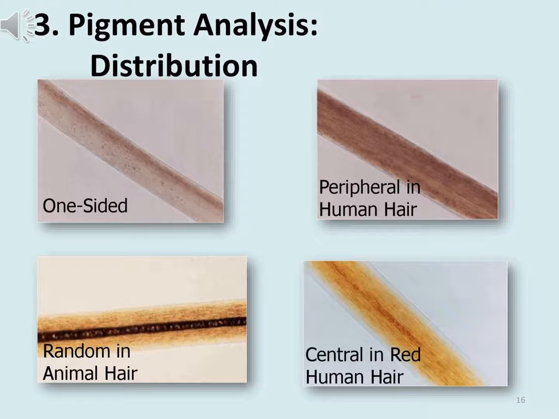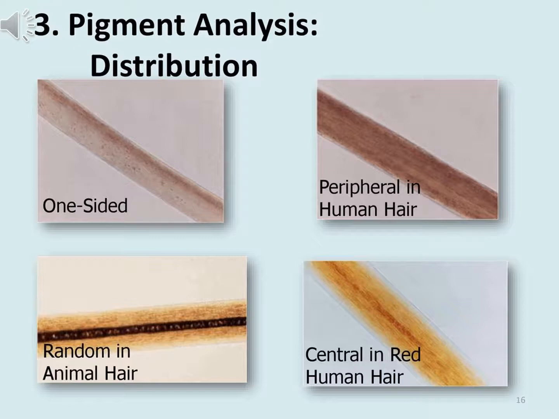It doesn't appear to have much, if any, pigment, but more central to that hair shaft we see a concentration of pigment that, again, doesn't necessarily look red under the microscope here, but on the person's head we get that red appearance. So again, not a typical color, at least not a typical natural color, but a natural color that does occur in certain groups, and that can help to distinguish the ethnic lineage of an individual with red hair in particular.